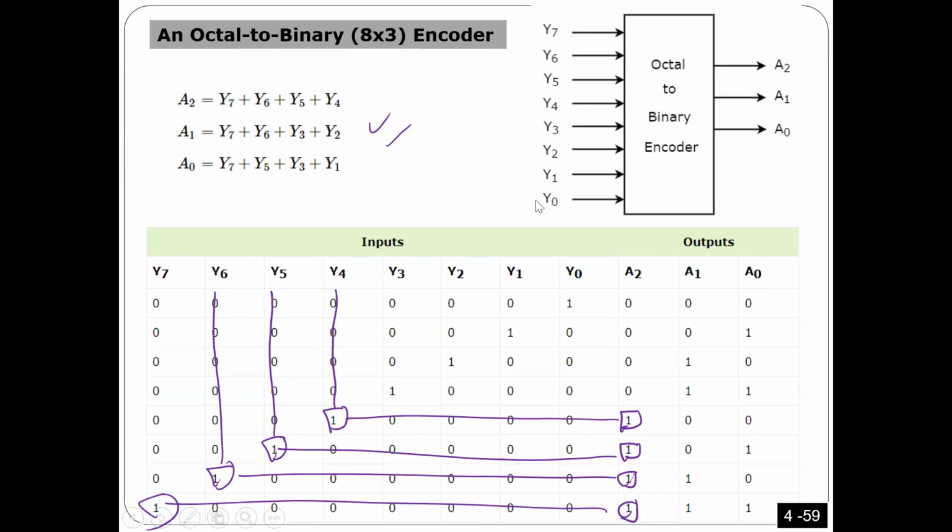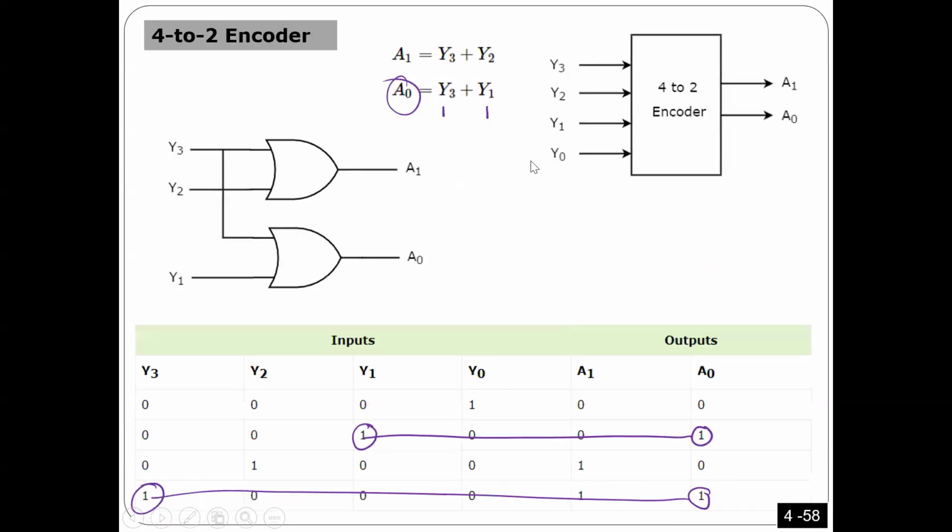Okay. So now you should understand what an encoder is and how it works. You should understand how you can design it. As I told you guys, the purpose of this course is not building a microcomputer system or any digital system. The purpose of this course is just to teach you some devices that you will get in your coming courses.